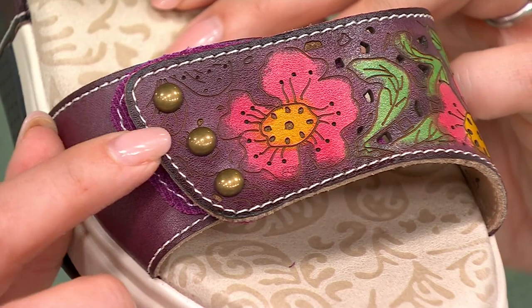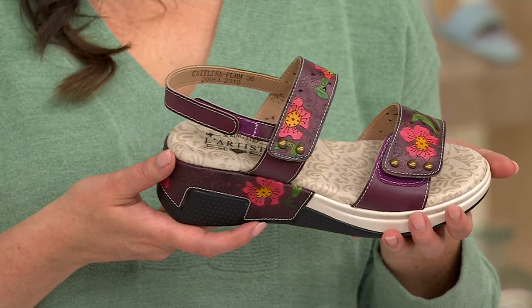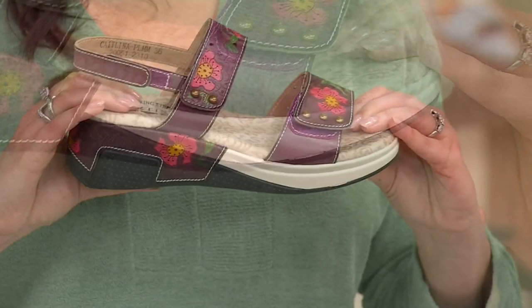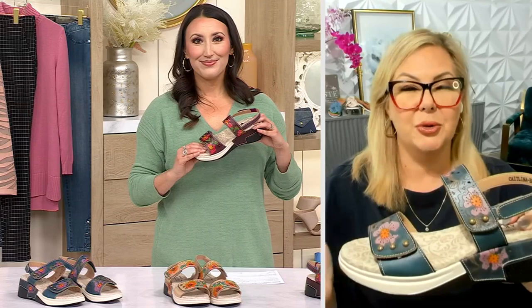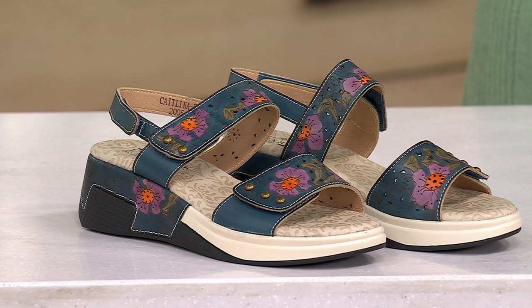I love the little rivets up here as well — it does give it that more finished look and is really a nod to our heritage. We are a comfort European brand. The L'Artisse brand is designed in France, and it has all of those really special details. We love to call these wearable works of art, and you can see why. There is something about all of the styles under the L'Artisse brand that makes them really special. People are going to stop you and ask where you got those shoes, because they're not like anything you already have in your closet — which is always a great thing. This is an opportunity to treat yourself and give yourself something different. You don't want to sacrifice your style for comfort, so you want to have both.